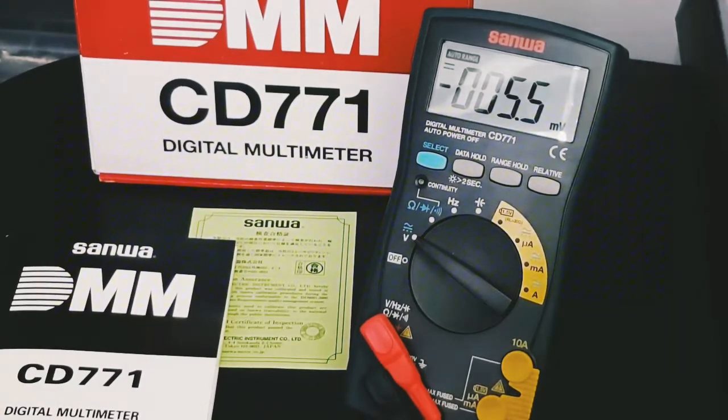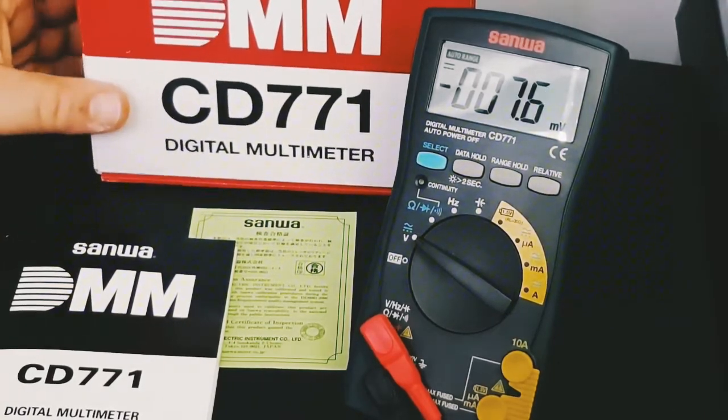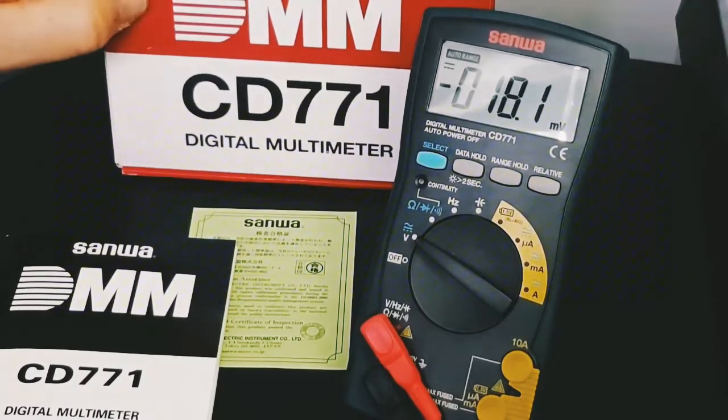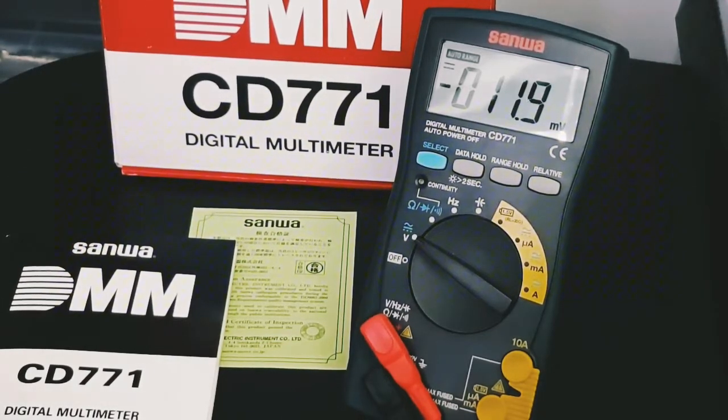I live in Canada, and to purchase a SANWA multimeter is very hard. There's very, very few distributors in this country, and Canada is a pretty large country. So chances are, if you want something different like SANWA, Hioki is a little easier to source. But as far as SANWAs are concerned, you don't have many options. So I purchased the meter off of eBay through a very good seller, I must say. Anything Japanese meter-wise, I get from the same seller, and I will put a link to some of his stuff down below.